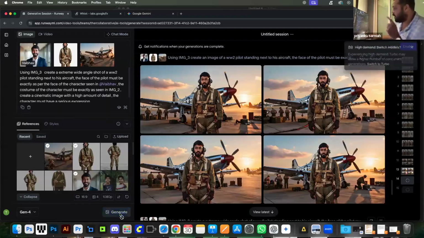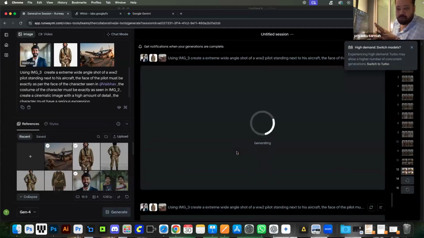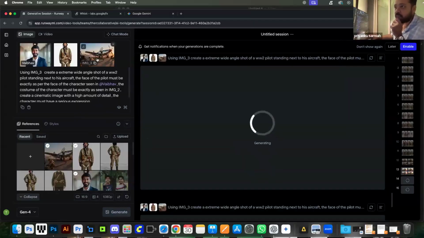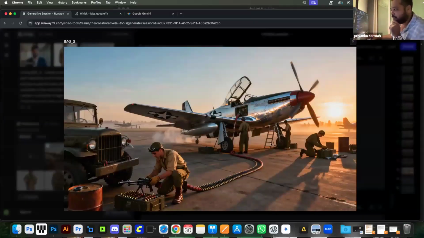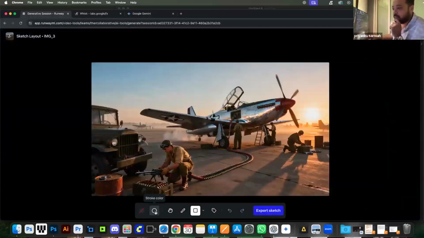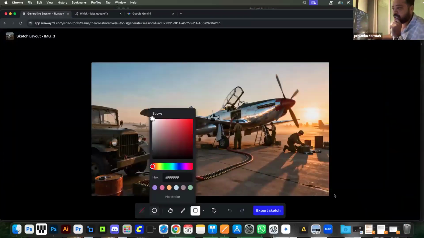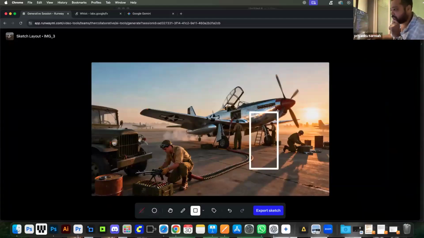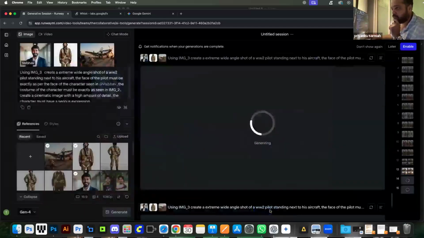Let me show you this hack. Sometimes what you can do using Runway, and it doesn't work all the time, is, for example, I want Webber to be standing exactly right here. There is something off with the edit button today. But ideally, what you can also do is, say your stroke color right now is white, I can draw one white box over here like this. And I can export the sketch. Let's see if that sketch gets exported. No, something is off with Runway today. The sketch is usually very fast, it just reflects immediately. But I'll show you a manual example.